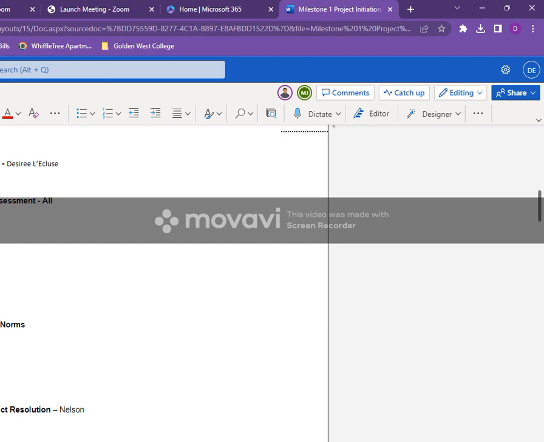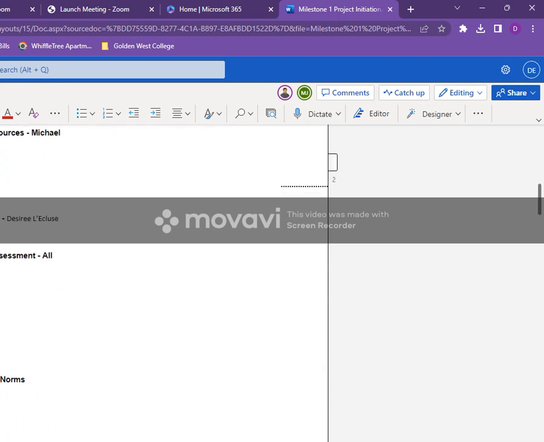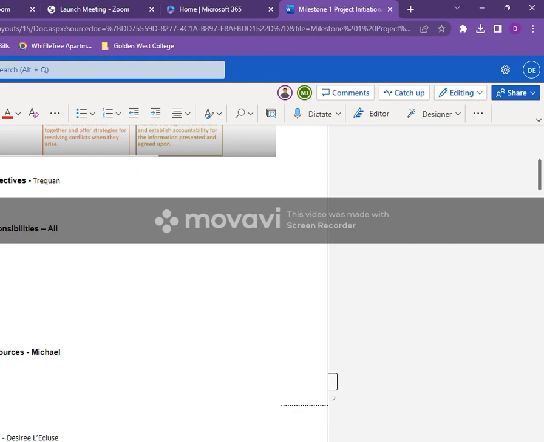Do that for the rules and conflict resolution too, because then everybody has a piece, and then we can compile them after, right? Yeah. Is that okay? Yes. Okay. So that one we'll do together too. We'll all take a piece of it, and nobody does it fully, but then whoever we decide to be, maybe we do. So we need a group leader.